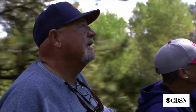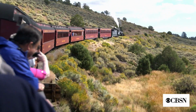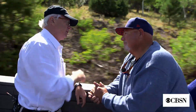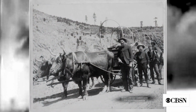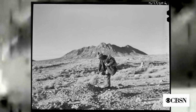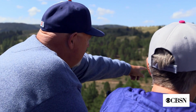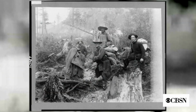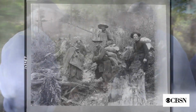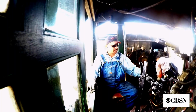Retired chef Chris Carlton of Corpus Christi, Texas, saw much more than just scenery. When you look out across this countryside, do you think you would ever want to come across this in a horse or a wagon? You know, it gives you a really thoughtful mind of how those people made those decisions back 100 years ago. What made them come this way and obviously endure what is just unbelievably splendid, dangerous, fantastic country.